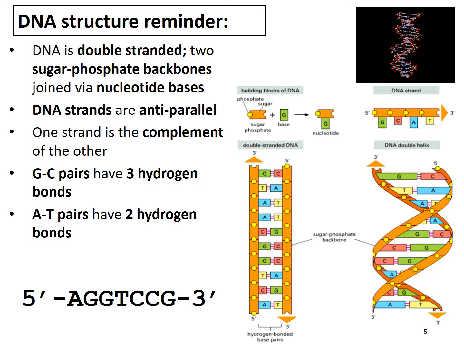Okay, before we proceed, here is a quick revision. First of all, DNA is double-stranded, and the two sugar phosphate backbones are joined together by complementary nucleotide bases. So, what are the chemical bonds that hold this structure together? Yes, you have hydrogen bonds in between. And then you must remember that those strands are anti-parallel, which means they are running in opposite directions. So one strand will run from 5' to 3', while the complementary strand will run from 3' to 5'. And again, one strand is the complement of the other.